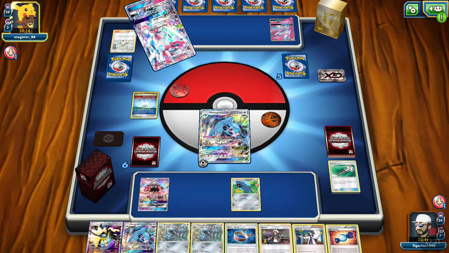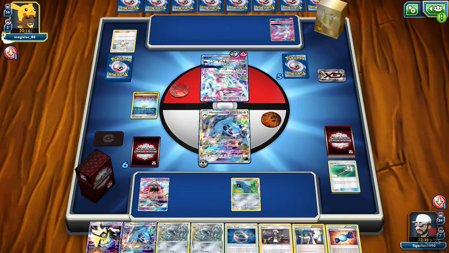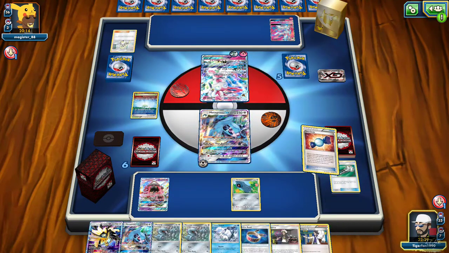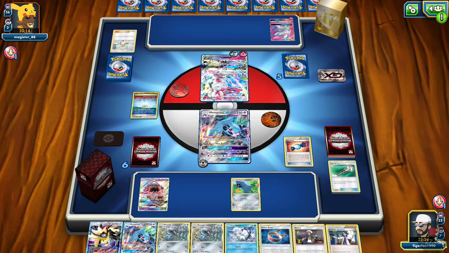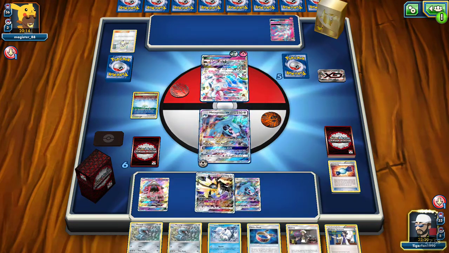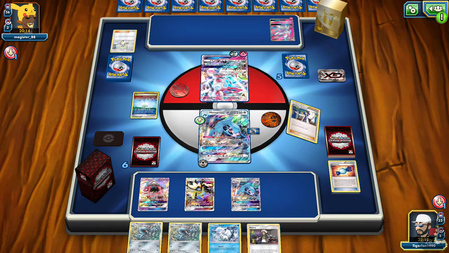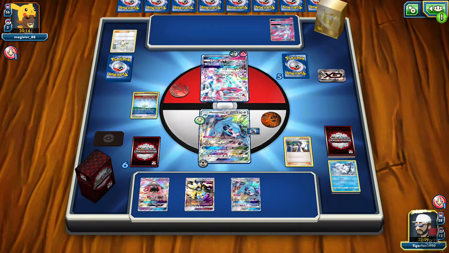Will probably rare candy. Okay, three cards in his hand. There he goes. So, all right, there's a Vulpix. So we'll Rare Candy Metagross onto here, and we'll play down the Necrozma. We'll play down the Choice Band. And then we'll go ahead and Sycamore. Hopefully we can hit Metal Energy off this. That's what I'm hoping for.